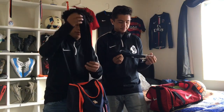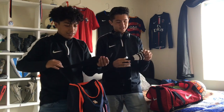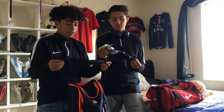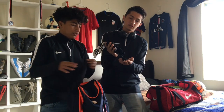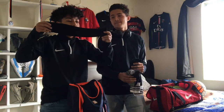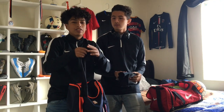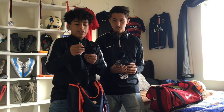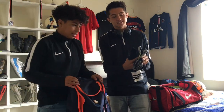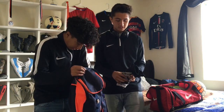In games I usually wear these grip socks and wear my cut socks on top. Normal Adidas socks are usually like 12 bucks, but you cut them through the ankle for a better fit. A lot of soccer socks feel super thin and slippery, so that's why you cut your socks and wear them over the grip sock — that's how the pros do it.